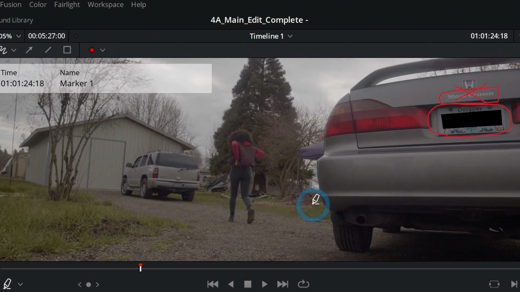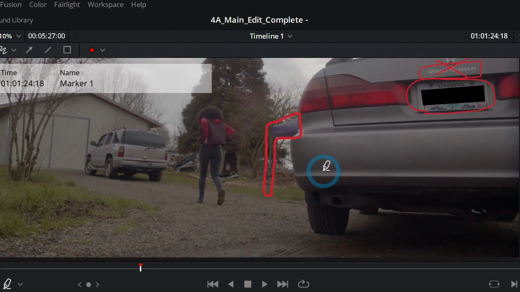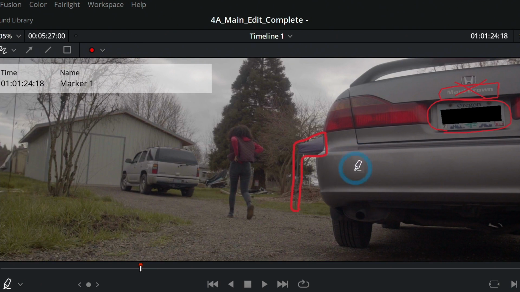The other thing that we'll want to do is get rid of this tent right here. This tent shouldn't be there. That's our production tent. And again, nobody's probably going to know that, but the director wanted that gone. And this is a very difficult exercise that you can challenge yourself with. So remove the sticker and the tent and replace this license plate with a fake license plate.